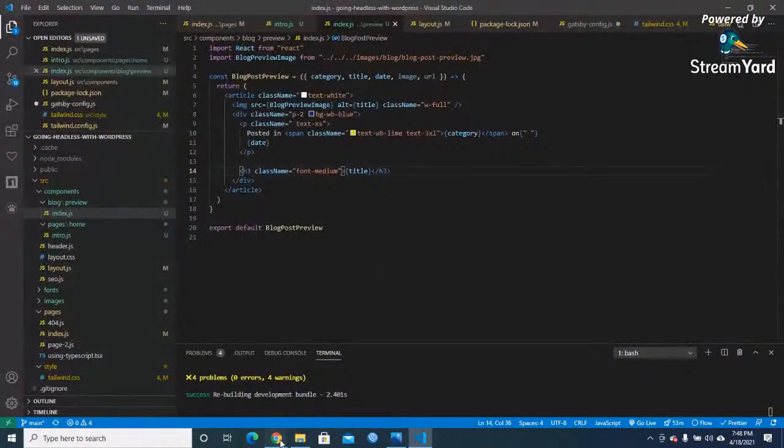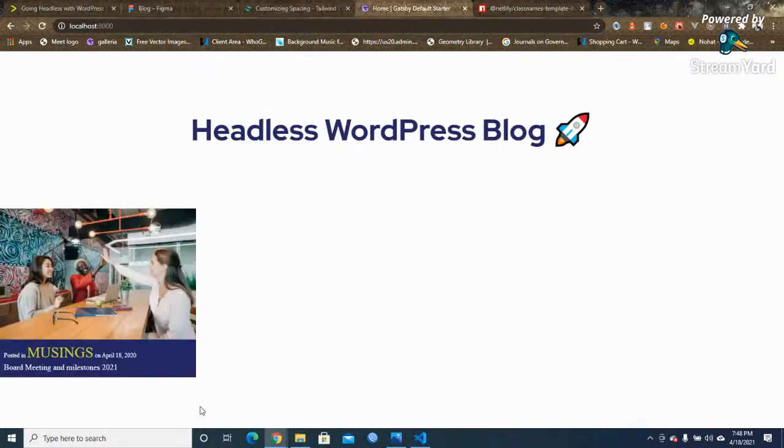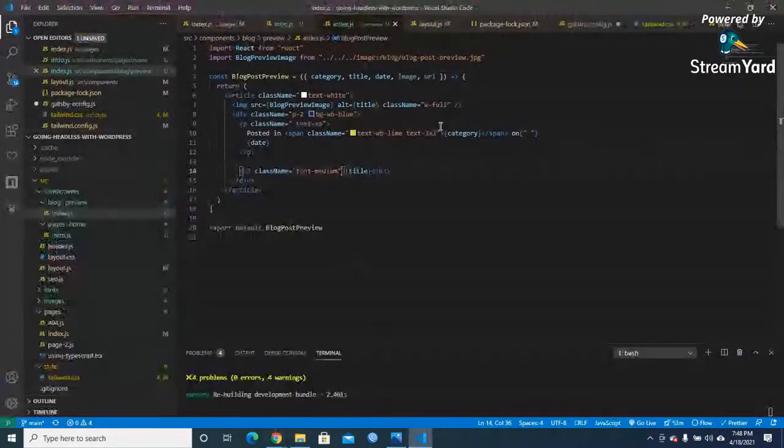All right. So just wait for this guy to reload. That should be good. Okay, we still have the same thing. Font medium. Oh, the font size also was applied to that. Interesting.